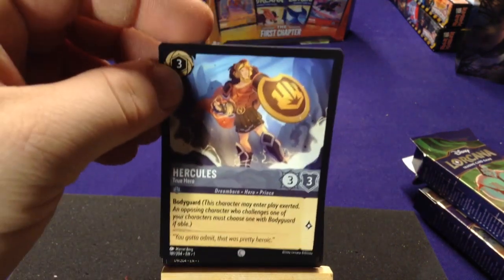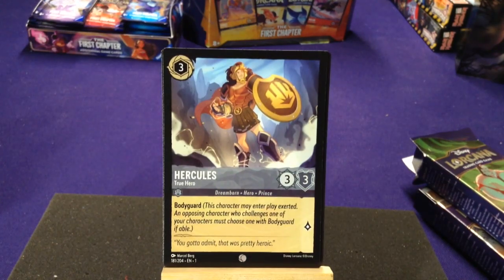We have 2 copies of Hercules, True Hero, his Dreamborn version. There he has this big giant mighty shield. He has some armor on. He has lightning surrounding him. He also is wearing Scar, which I love because he throws down the Scar rug at one point. Now he's wearing it as a cape and headgear. That's so hilarious. He has Bodyguard.